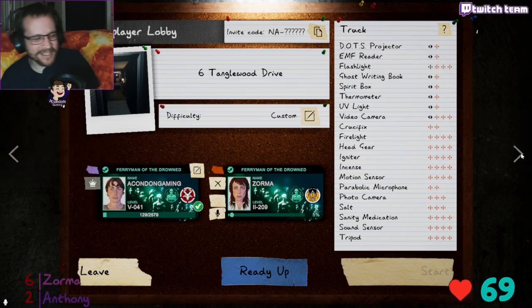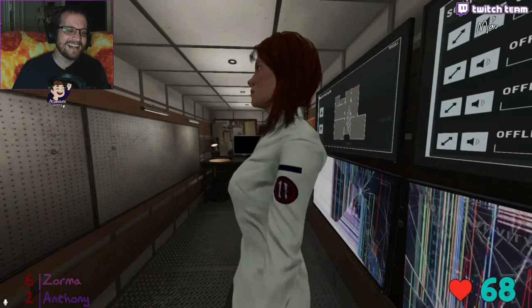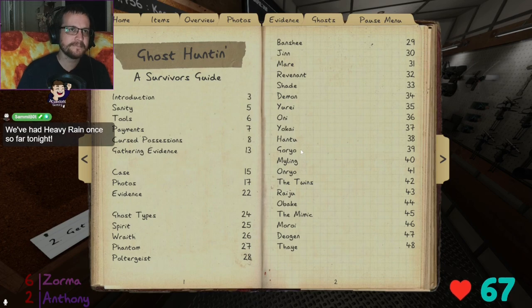Yeah, I will explain it when we go in. We will do a prediction. Okay, that's what I was gonna ask. Prediction there. Oh! It's heavy rain! Aha! Heavy rain.